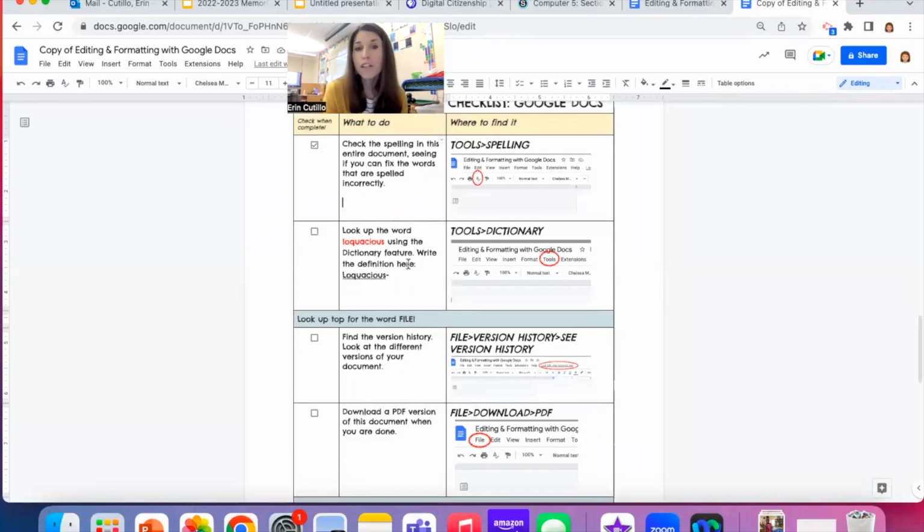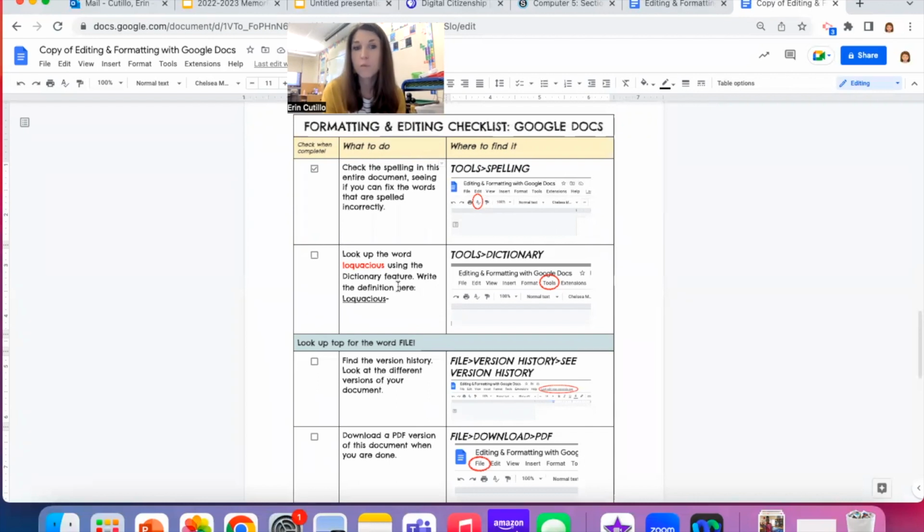The second thing that we're going to do today is use the dictionary tool. The dictionary tool is a really good tool because a lot of times in your writing, especially in third grade, when you first start using a computer to write instead of writing by hand, you do that more and more as you get older. But a lot of times, you look back at your story and you have the same word a lot. So you keep using the word said. She said this, he said this, he said that, he said that.